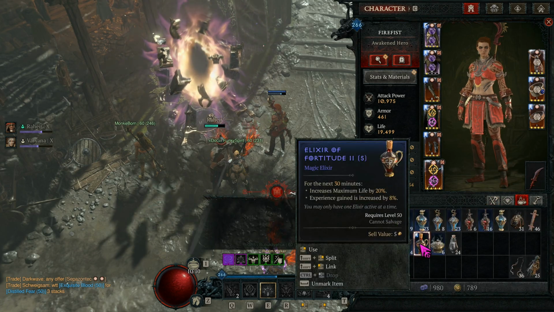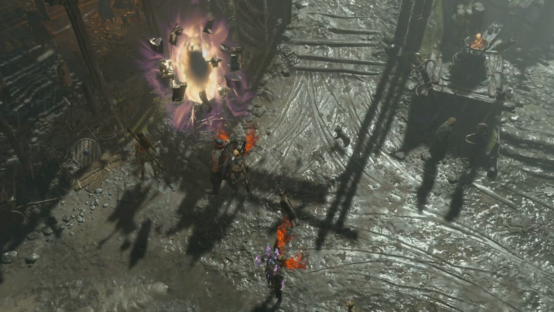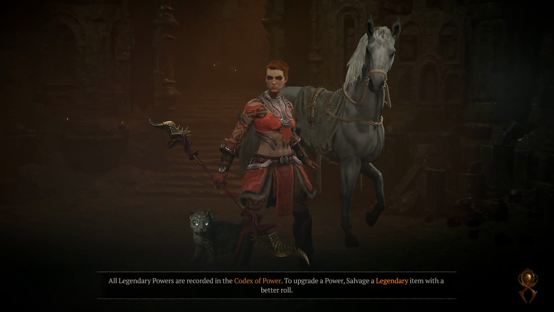And you're going to want to use the Fortitude Potion and the Max Life Incense. Not really going to be commentating much as I play. I'm just going to be focusing on playing, and my throat is starting to hurt. So I'm going to mute my mic.